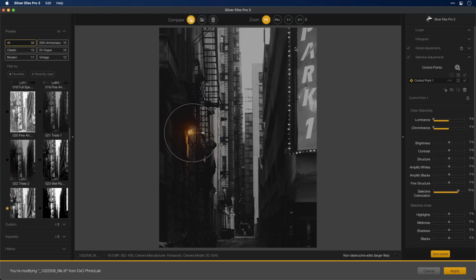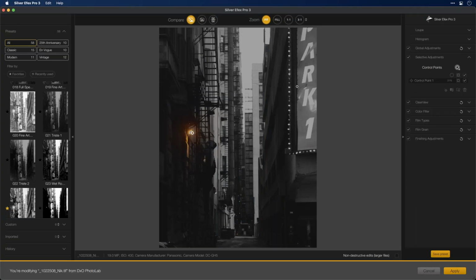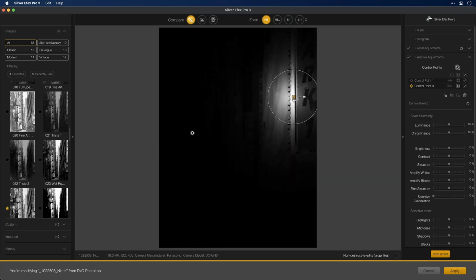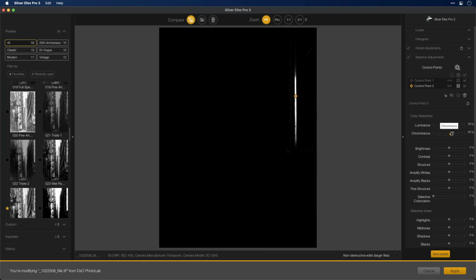I'll do one more. Let me Command Tab back over to the original file. I'm going to add Selective Colorization to the red edges of this sign in here. So I will add another control point right onto the red. Once again, we can see exactly what's being selected. I just want that red in there. Let's make this a little bit bigger. I could reduce the effect of that by adjusting the luminance and chrominance sliders in there.